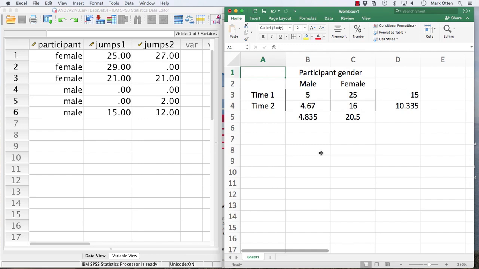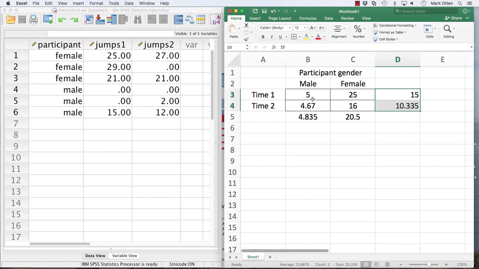For males, there was an average of 5 at time 1, dropping to 4.67. So your marginal means there imply differences, right? You've got males and females here, female participants doing far more jumping jacks on average than males. And for time, it looks like the mean is dropping slightly from time 1 to time 2, so you would say that there appear to be main effects of each independent variable.